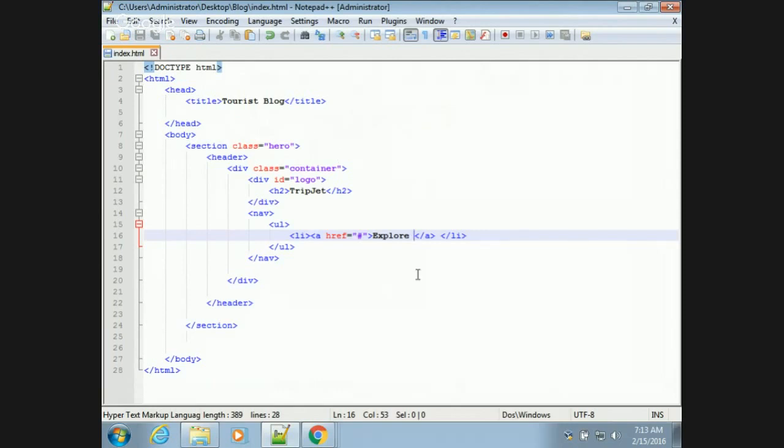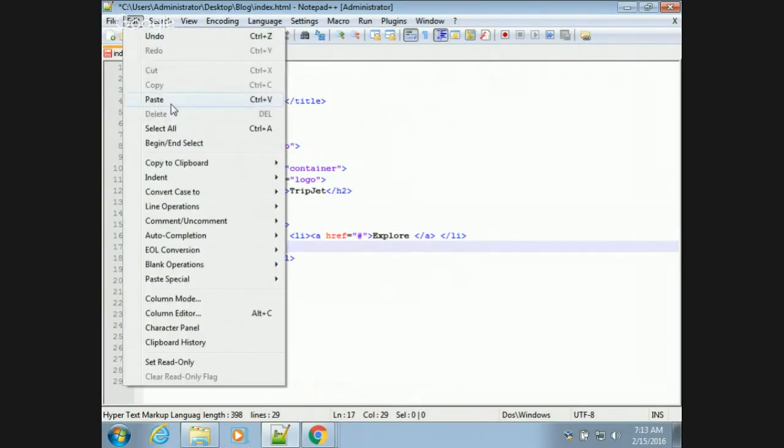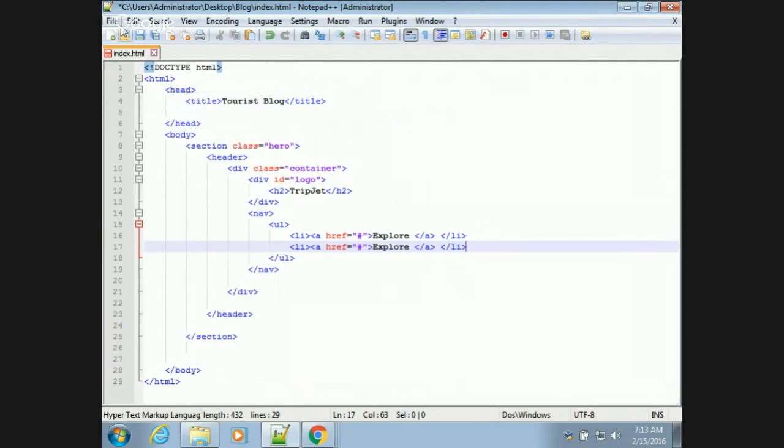Just press Control plus D, or just copy it, then paste it, and paste again.